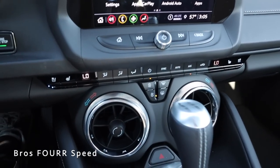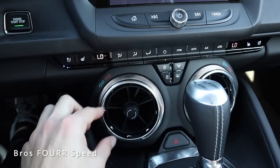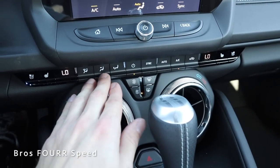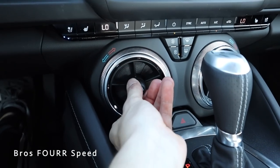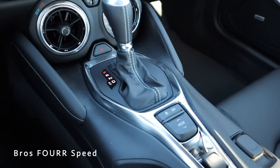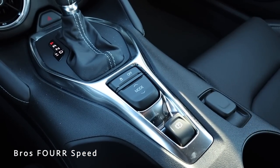All of your climate controls are right below the screen. We do have heated and ventilated seats with a nice little LCD screen for your temperature — really cool how you actually grab the entire bezel to change the temperature for the dual-zone climate control. We have fan speed and defrost right in the center with all of your different zones and air conditioning controls. You can actually grab the center vents and twist them to open and close, which is a really cool design. We have the hazards right in the center, and then more black leather and stitching along the insides, silver trim, and leather around the shift knob.